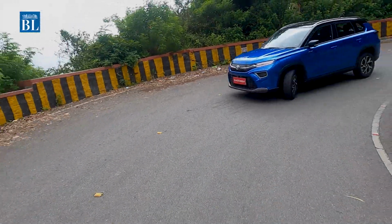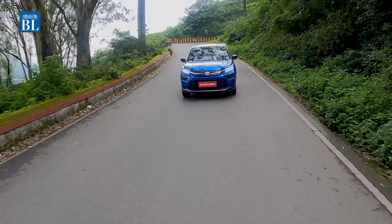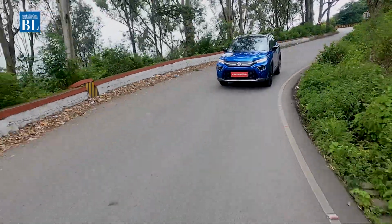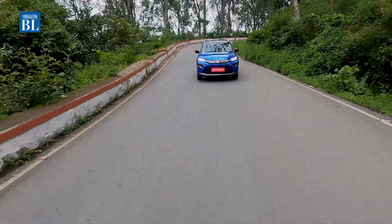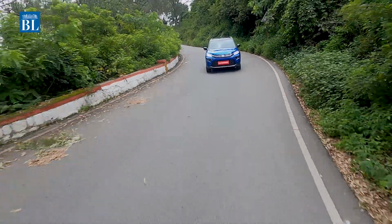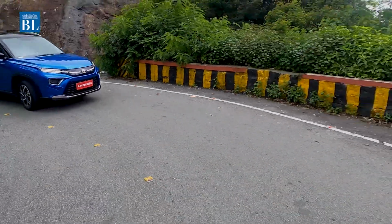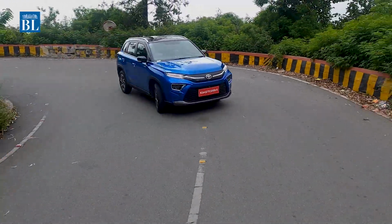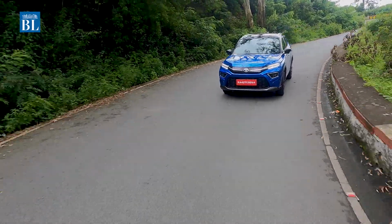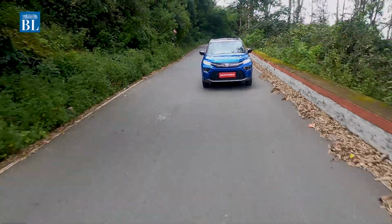The Neo Drive of course features the 1.5 liter K15C engine that Suzuki and Maruti have developed. This engine is a 4-cylinder petrol engine that delivers about 103 PS of peak power and 136.8 newton meters of torque. This is a powertrain that we have experienced in other Maruti vehicles. In the Urban Cruiser Hyryder, this engine will be similarly spec'd and will deliver power through either a 5-speed manual gearbox or a 6-speed automatic gearbox. It also gets the option of a 2-wheel drive, which is standard, or an all-wheel drive, which is offered only with the manual transmission variant.